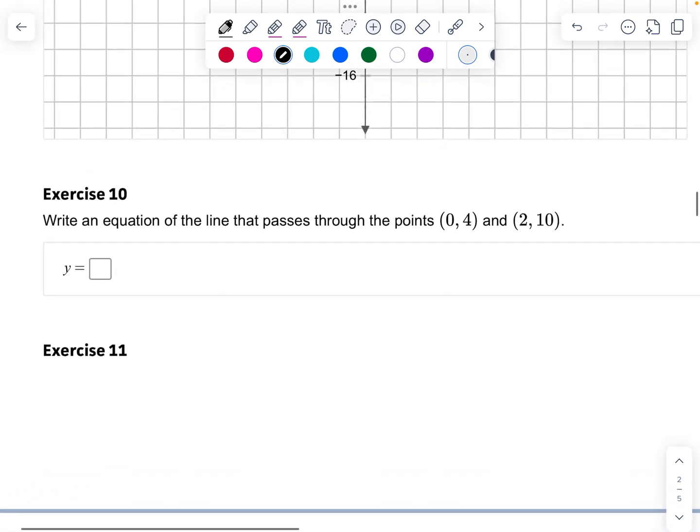This one, you got to find the slope. Luckily, here's the beautiful thing. They're giving you right here the y-intercept. This is your b. This is your b, okay? That is 4. b equals 4, right? That is your y-intercept. All you got to do now is find the slope.